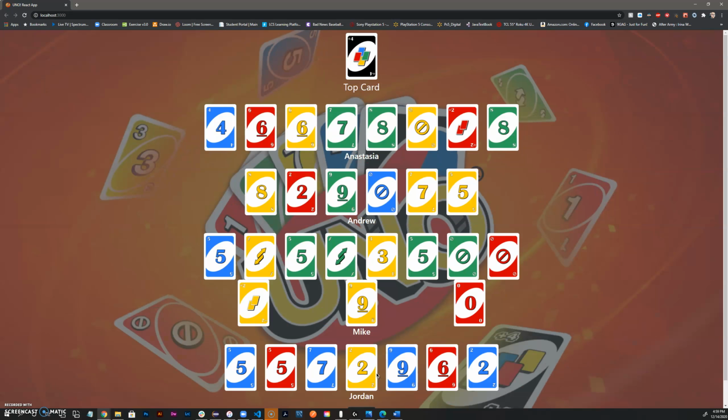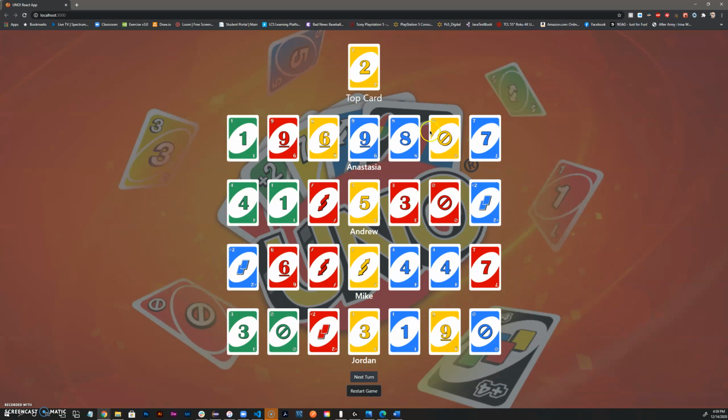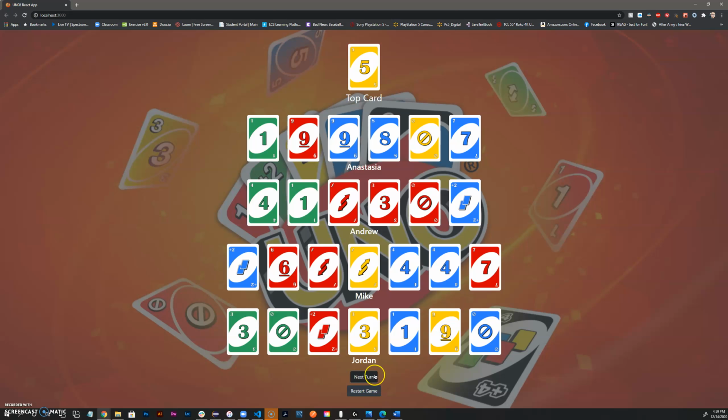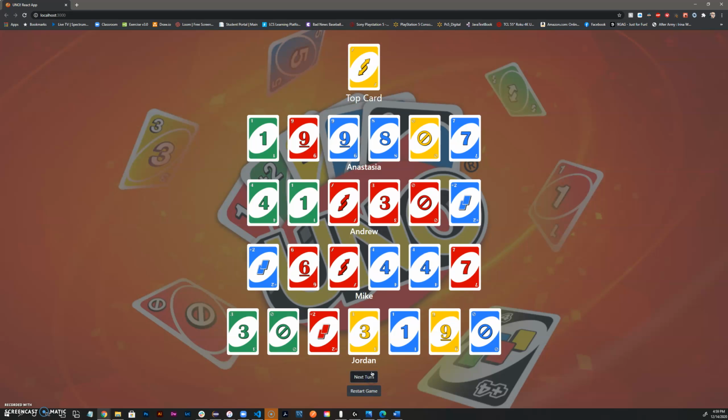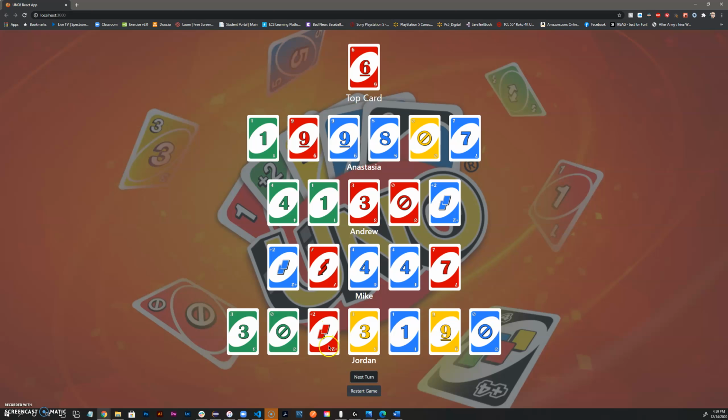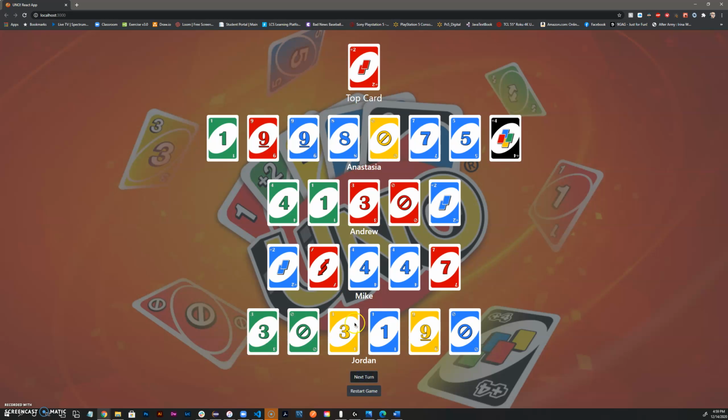Okay. You know what? Yeah, that was a bug. I think it was calling it black. I've been trying to fix that issue. All right. So top card in this go around is yellow 2. So we should see that 6 probably go, which we do. The 5. And then probably going to go ahead and play reverse. And they're going to probably play the reverse again. And then that 6. Yeah. So we can just see it kind of follows down logically.